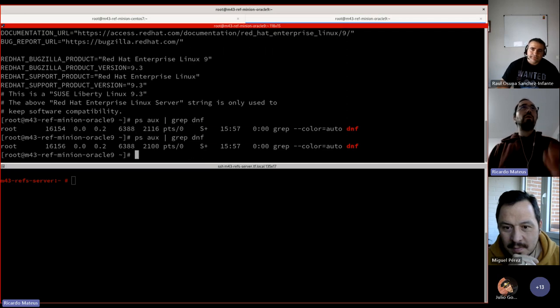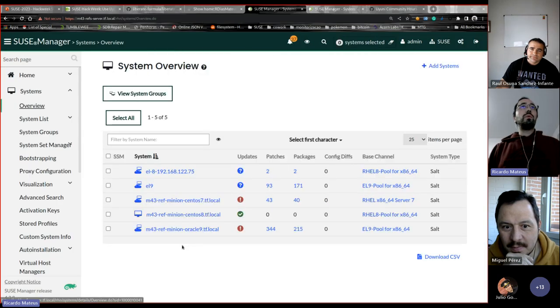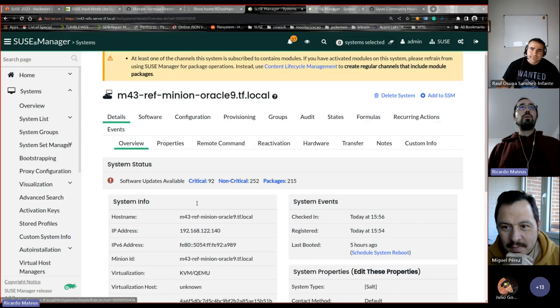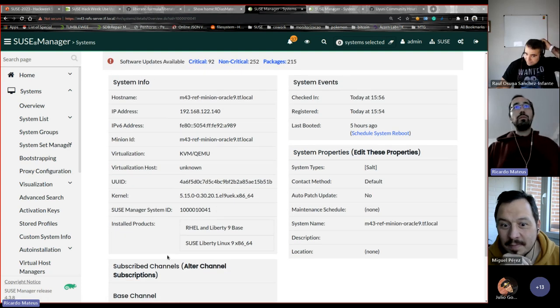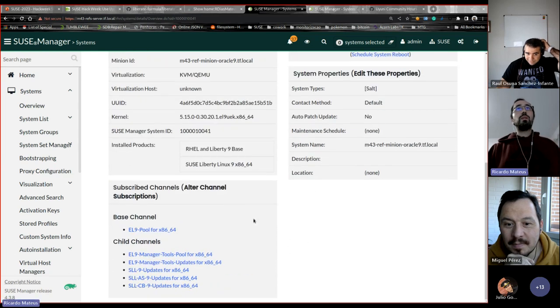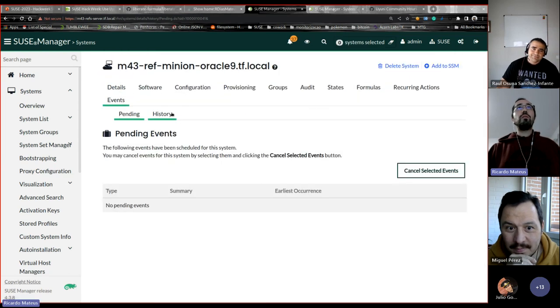And the NF is not running, so probably it's doing something else at the moment. I will need to check. No, it's already... The CentOS 7 was even faster. So already migrated. Stuff that can be reinstalled are reinstalled. So let me check the events if I don't have any.